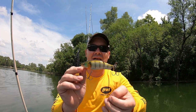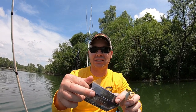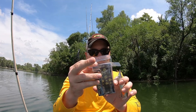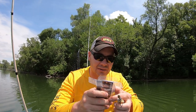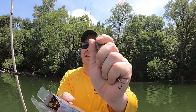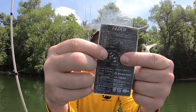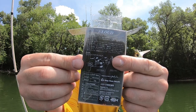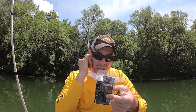This is a topwater wake bait from Mega Bass — they make a lot of cool bass baits from Japan. It's jointed and it also has a little propeller back here for a bubble trail. The package is all in Japanese, but it mentions a rattle-action balancer. Inside it's actually like two knockers on a pivot, so when it wakes back and forth those knockers hit each side and give it that noise — and it also helps balance it.